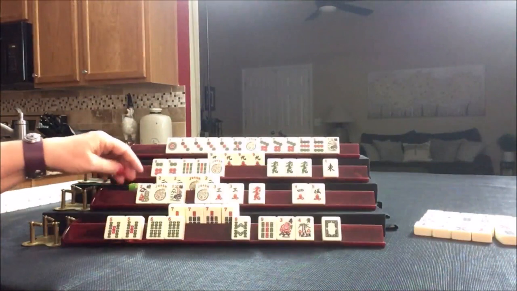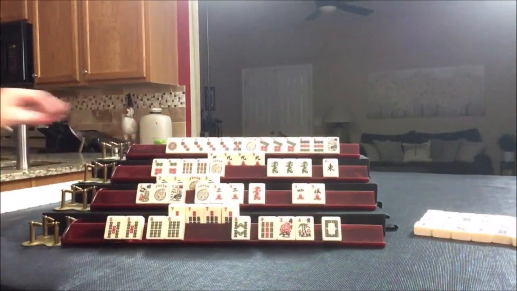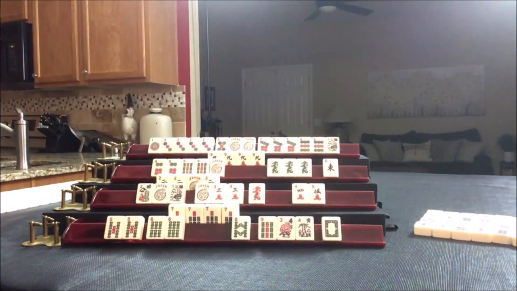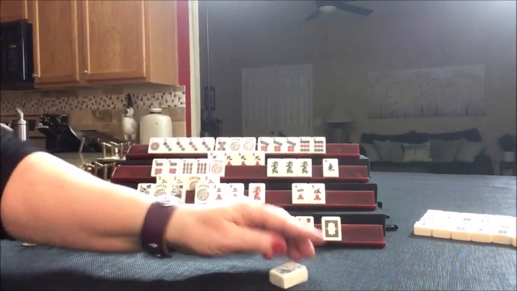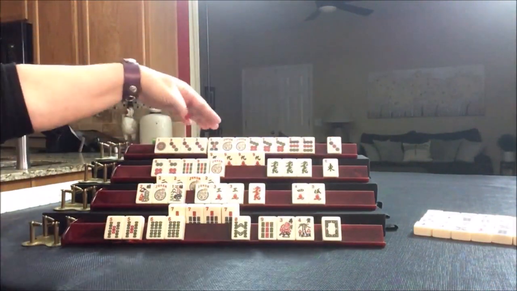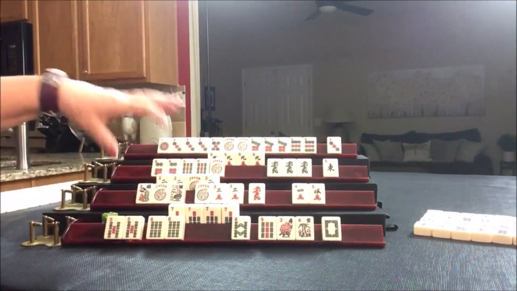8 dot. North. Joker, that's going to be helpful. There are 3 5 dots out, so they're going to need yet another joker there. Let's go ahead and discard the 1 flower there. The number doesn't matter, the flower. So now we need to get rid of that. They're 1 away from that hand, but they're going to need a joker. Flower was discarded. We're going to Kong it.